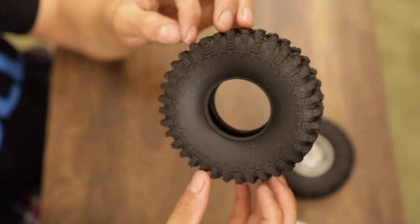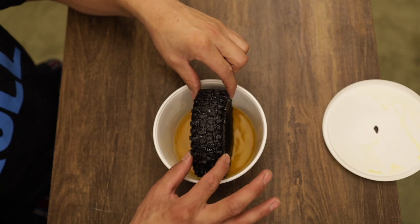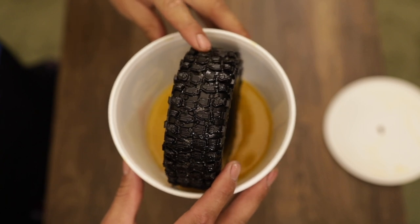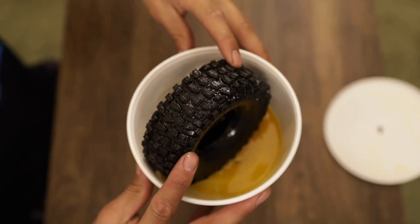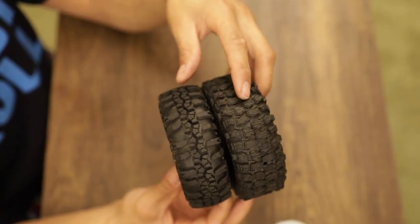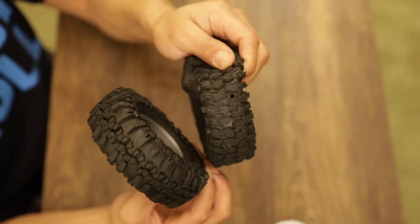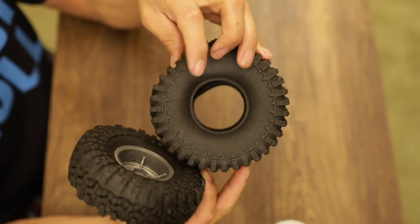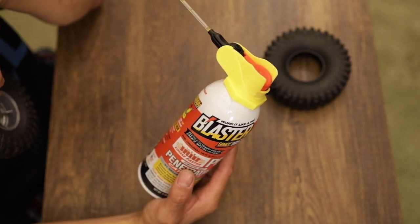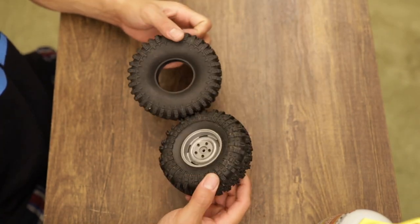All I've heard is PB Blaster does amazing things. So all in all with our little experiment here, I think people are going to say in the comments it really depends on your rubber compound, where you get your tires, who they're made from, how they're designed — it all depends on the rubber. So overall that was a big fail, except if you want really sticky sidewalls. If you got anything out of today's episode, please leave it in the comments. I appreciate you guys watching as always. I'm the Arkansas RC newbie, and we will see you on the next one. Thank you.